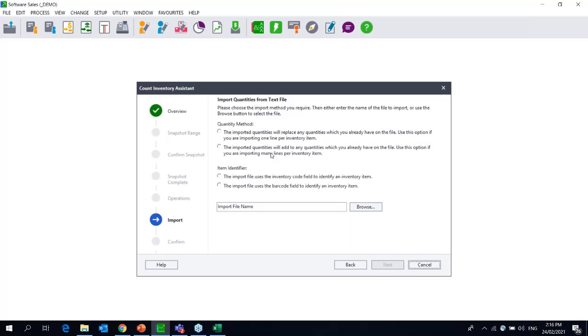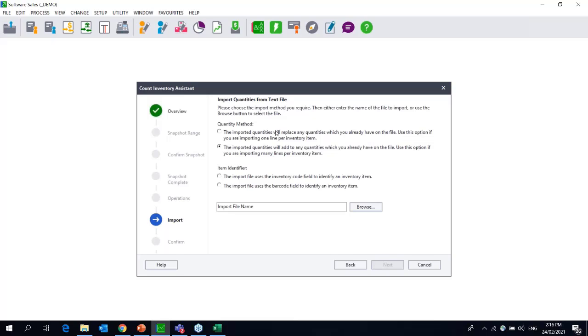So if you're using serial number tracker, you want to select the second option, or in the event that, for example, you have this item in multiple places in your warehouse or your shop, and you know that the item code is 5 times on the spreadsheet, you will select the second option. What it'll do is it'll go, oh, 5, 10, okay, that's 15 plus another 3, that's 18, and it adds them together. With serial number tracker, because you have to go 1, 1, 1, 1, it'll go 20. Here the serial numbers are, we're good to go. So that is the difference.